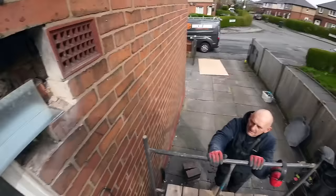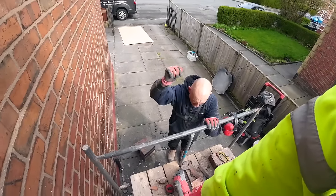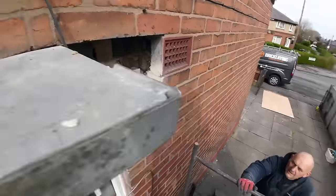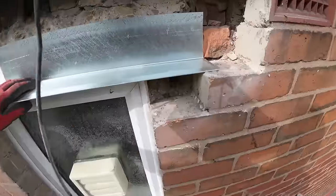Nice. Cut down to 765, so we've got 150 each side, and then the cavity tray is going to come past up to its upstands. Yes. And then obviously get some insulation back here as well. Happy days. Right. That's where we're going with that. Well, a bit further back.